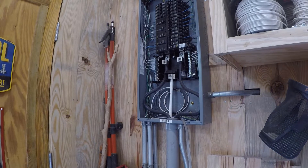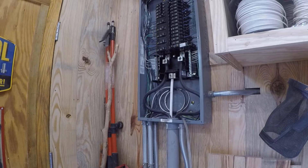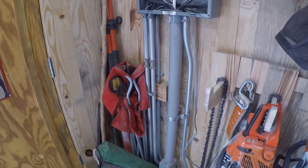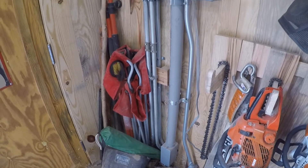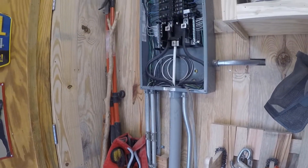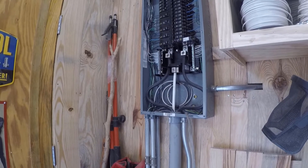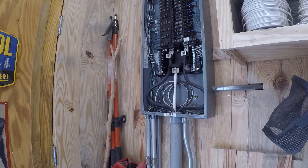I'm in the process of finishing the electrical for the solar kiln — the power for the fans. I cut my last piece of conduit, having run my entire shop in conduit, and got it tied into the panel. Now I'm going to make my final connections. I have a GFI breaker that I'm going to tie it onto and we should be done.